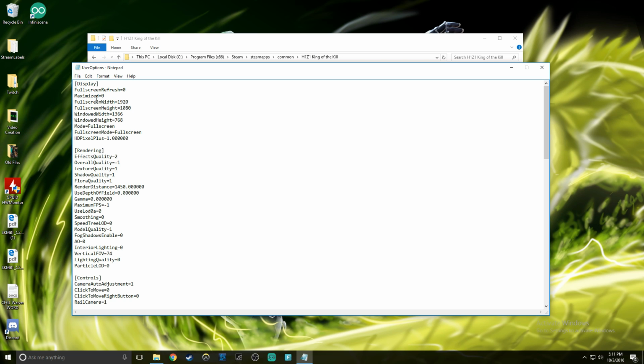So my full screen width is 1920 by 1080. I showed you guys that in game. I never play in windowed mode, but if I do, I've played around with it a little bit just to see what it's like. I have it smaller, but I don't really like it. So I play in full screen mode. HD Pixel Plus is at 1.0. That's on high. You can go to 1.1 and make it ultra, but for me this is fine. I like the way it looks.